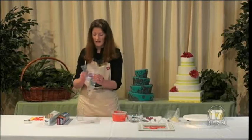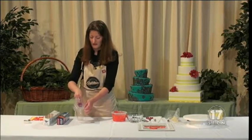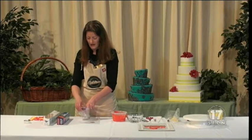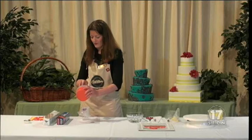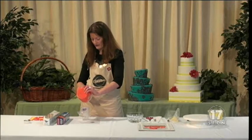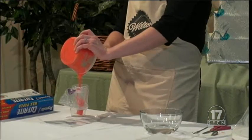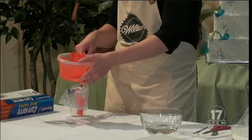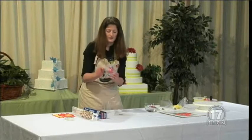Okay, so now we're going to take our bag. We're going to cuff it, and then we're going to put it over this little cup here and leave an opening, and that way I can use 2 hands to help pour this into my bag and not have to worry about it spilling, falling out everywhere. So we're going to pour this in there. You want to make sure that you've stirred it well enough so that there's no clumps of stiff icing in there. You want it to be completely stirred up and thinned down. Now we'll take our bag out.